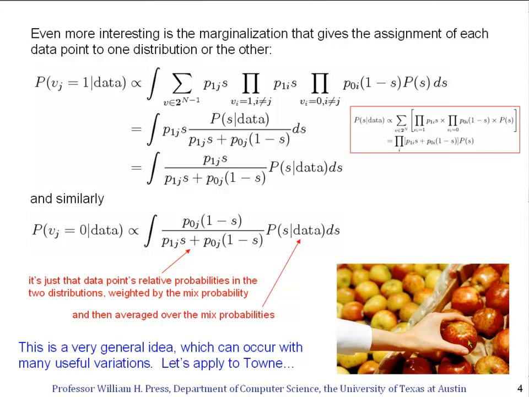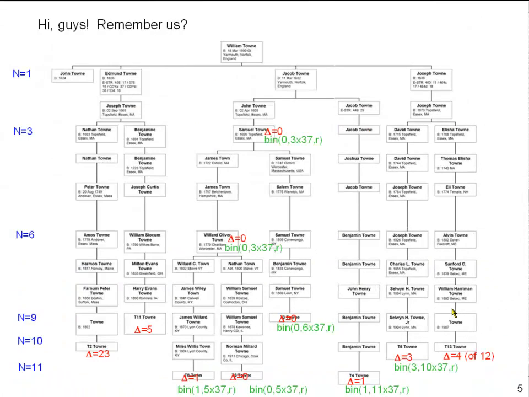And speaking of cousins, let's apply the mixture model to the Town family. Do you remember the Town family? We last saw them in segment 15, and before that we first introduced them in segment 6. So if you have no idea what this picture means with these binomial probabilities shown in green here, and these deltas, which are numbers of mutations that the individual Town people have, mutations in their variable length short tandem repeats, if you don't remember what that's all about, go back to segment 6.